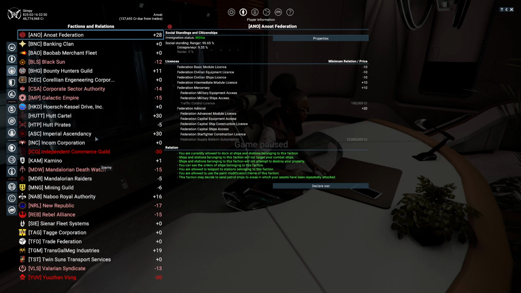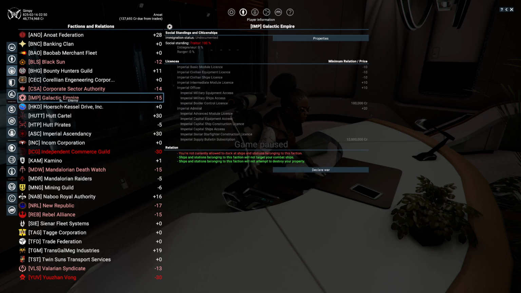So in this case, like I said, the Imperial Ascendancy does not get along with the Galactic Empire, so that's why the Galactic Empire is -15. It's been there for a while. It's not a big deal, but we can't really do any trade with them because it's -15. We can't dock at their ships and stations, and they can't dock at ours, so there's no trade going on there, so it's kind of hard to get that up to a positive number. How can you do it then? Well, you beat up on their enemies. That's how you do that stuff, if you wanted to go up.